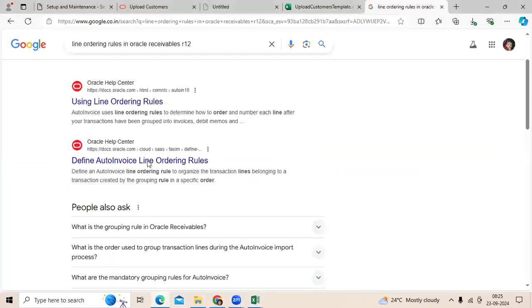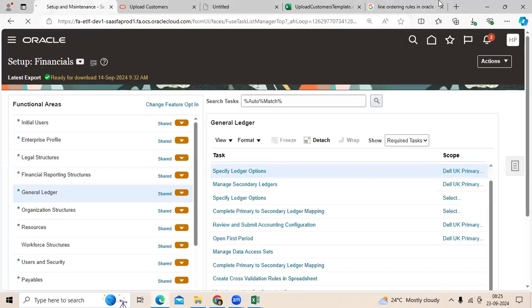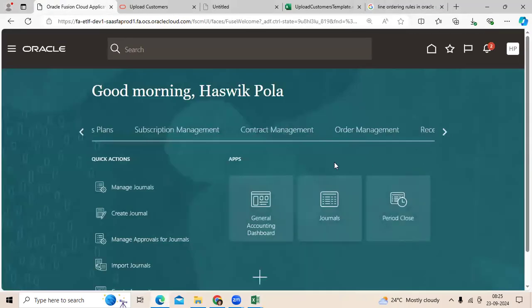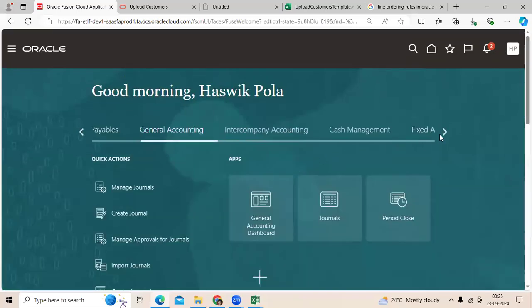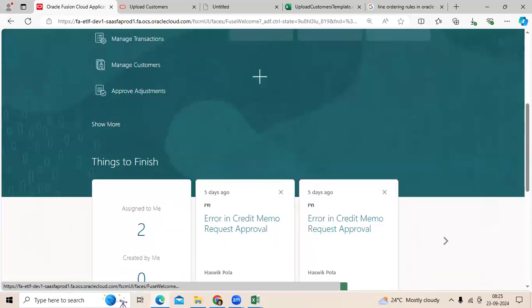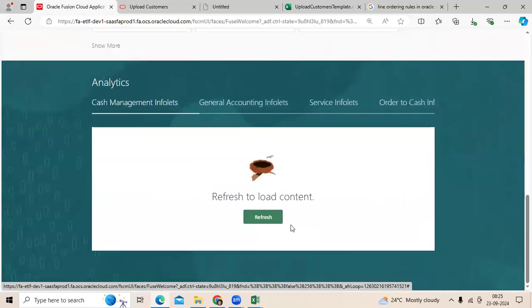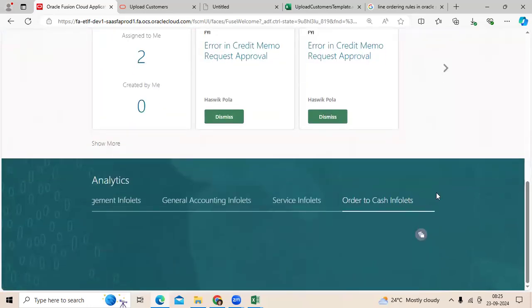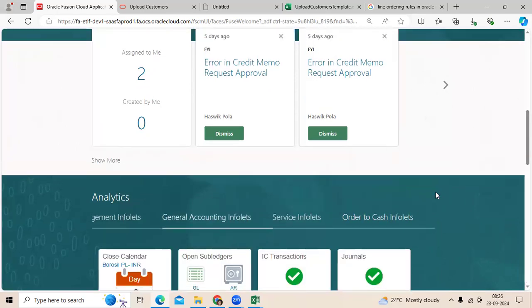Info tiles we already discussed. If you go to the home page, at the dashboard level, we will find info tiles. It is easy, but you have to refer to it every day. So, order to cash. It is mainly control or visibility for users for taking decisions. Info tiles will show application-level data like invoice-wise, receipt-wise. Clear? Here you can see.